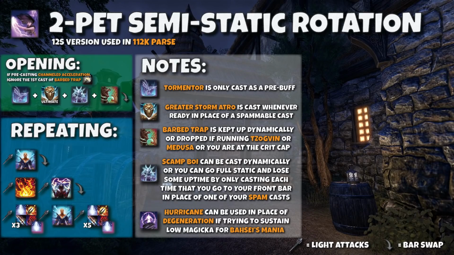And then you might have noticed that the Volatile Familiar wasn't in the rotation to the left. With this being a 12-second rotation and the Familiar on a 10-second timer, ideally, we will keep up the Scamp dynamically every time his timer runs out in place of one of our spammables. This and Trap are what I was referring to earlier when I was saying that this is a good introduction into starting to do some dynamically cast abilities. You don't have to do this though.